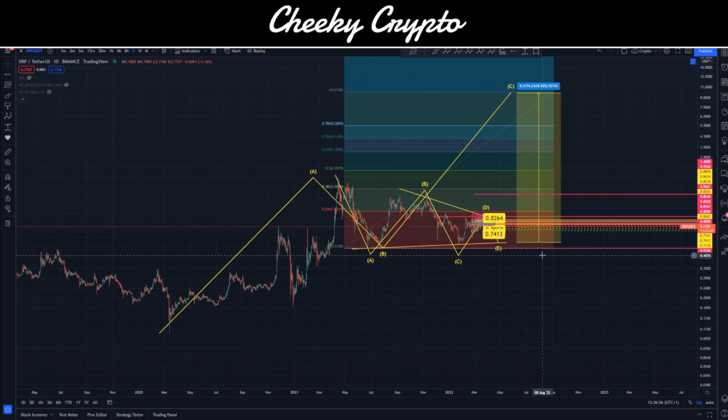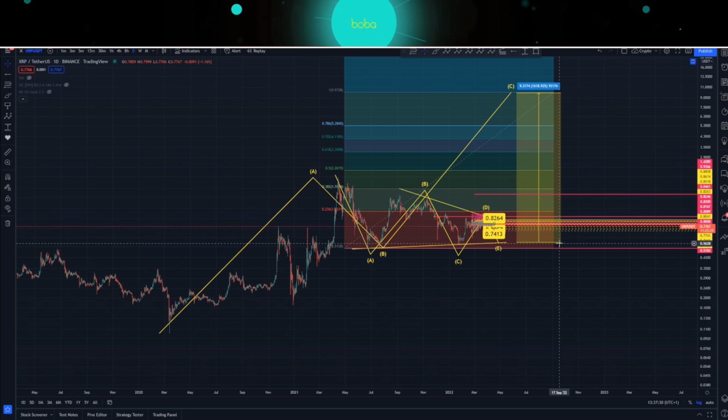Short term we're looking good, but in the medium term we should be thinking about completing that E wave down lower towards the 50 to 60 cent range. The last moment for accumulation, I do believe, will coincide with Bitcoin also pulling down into the lower ranges. And then basically XRP should get a very impulsive move out of here pretty rapidly. So this would, in my opinion, track as an ABC upwards, an ABC into our triangular wedge here, and then 5 waves going out, making the whole thing a 3-3-5 overall, and then the end of the bull run coming in at around that $9.97, in my opinion.